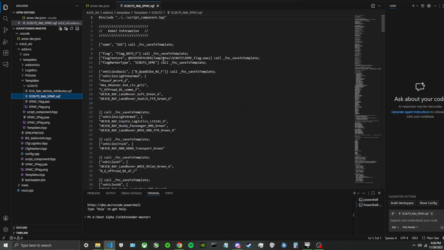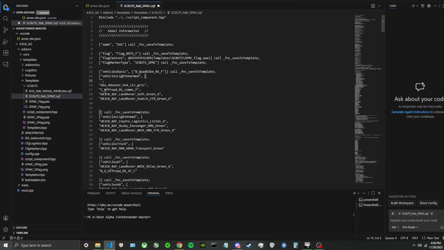So you can see the British are driving Forerunners. I gave them pickup trucks, Land Rovers, little dune buggies and stuff like that. To change a class name out, we're just going to double click and delete. And now we're going to type in the new class name.